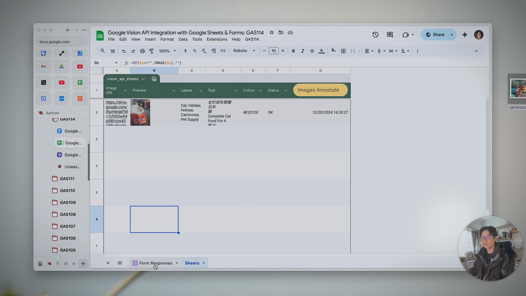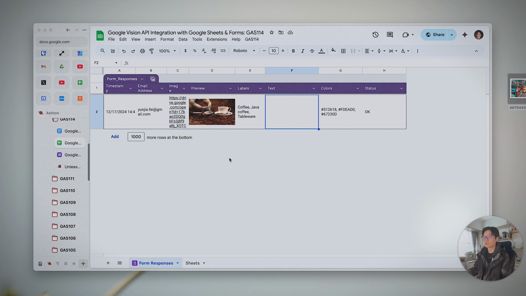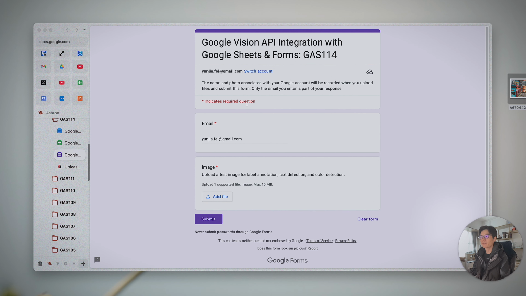And then we have Google Forms. So for Google Forms, I already have a form linked to this spreadsheet. All right, so this is the form we are using. It's simply just the email address, so I can get an email for the process. After the process, we have some data for the image, and then we get an email, and we send a report to this email. So you can also try this form and get some result.